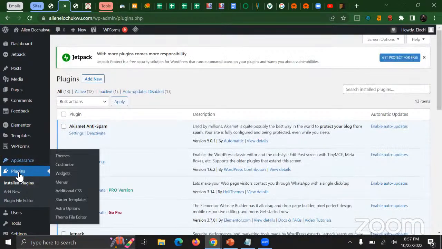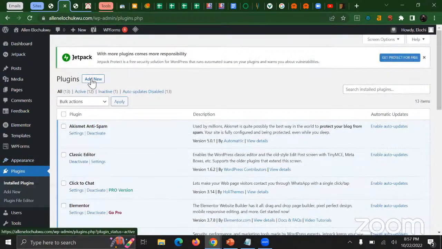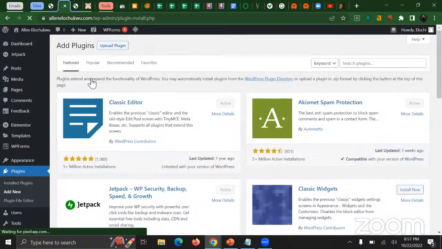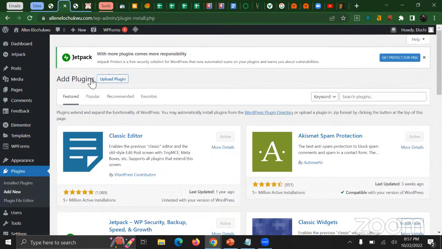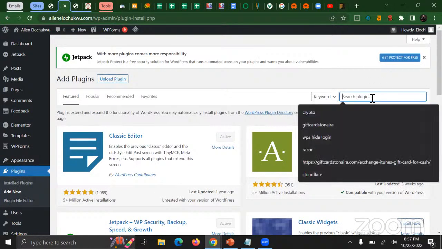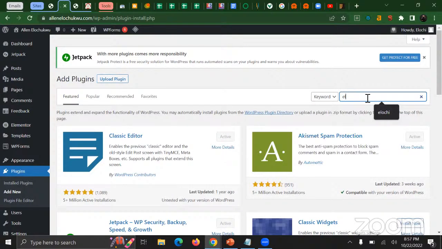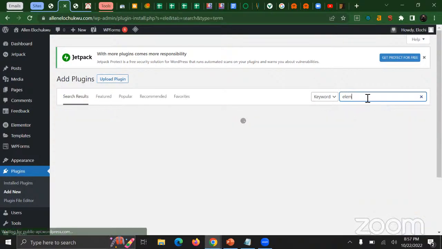When you click on plugins, click on add new. That is for you to add the new plugin. Come over here, click on this search box, then type in the plugin you want to install. Let me just search for Elementor.